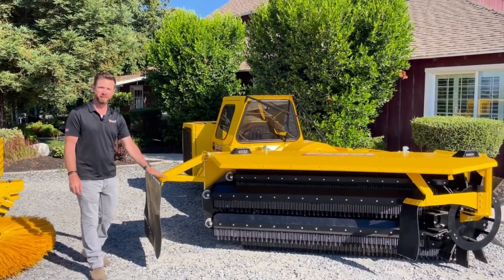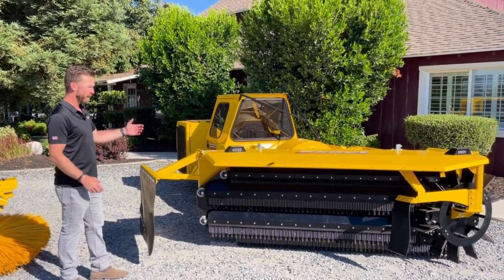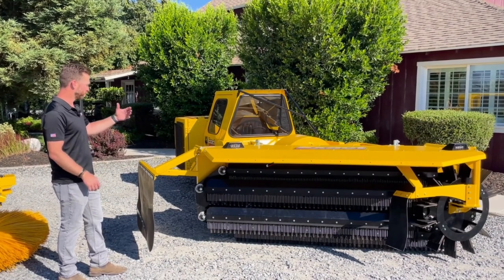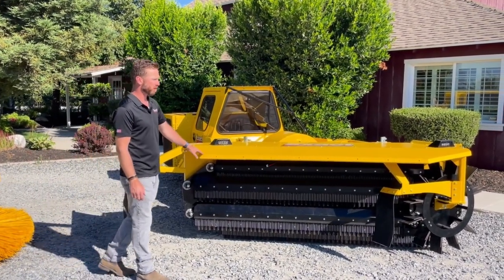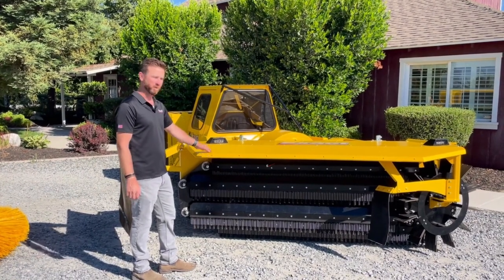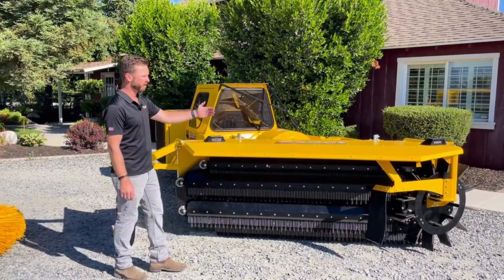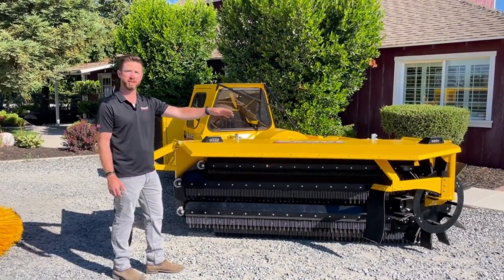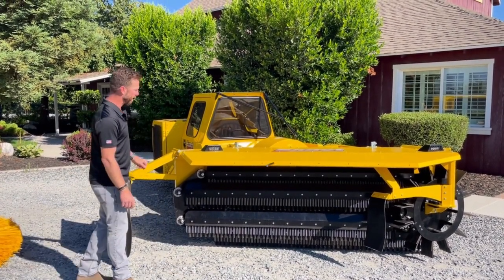Introducing our 1160P. This is our pecan sweeper. It's the same operationally as the almond sweeper, except for the obvious differences. It has a high capacity 6-tine bar head. This one is standard with about an 8-foot sweeping head, and the brush is optional, but if you get the brush, you could get out to about a 10-foot sweeping width with this head.